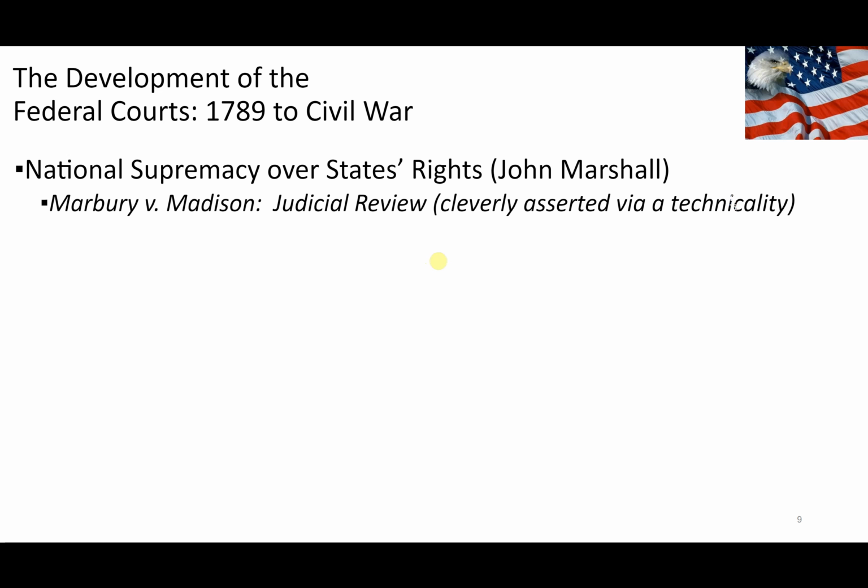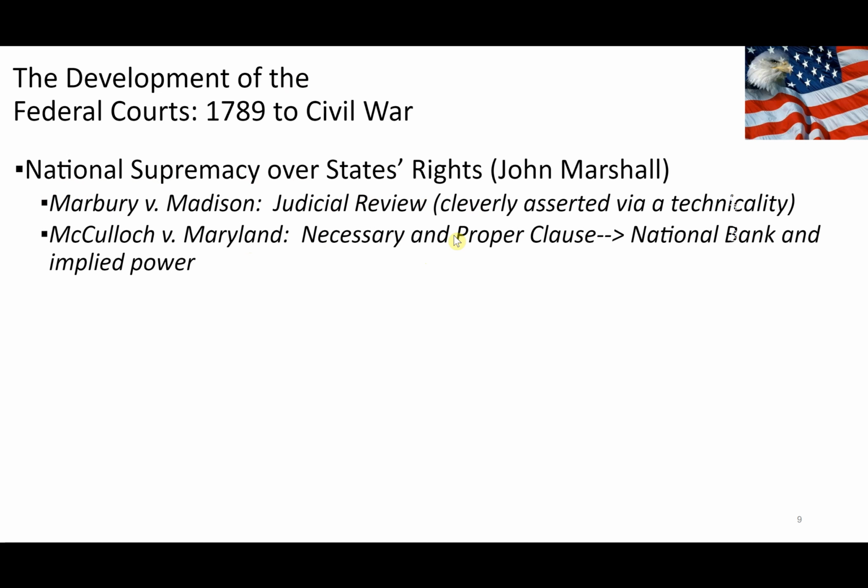During the John Marshall Court, the Supreme Court affirmed the principle of national supremacy over states' rights. You saw this with Marbury versus Madison, which helped create the idea of judicial review, and also McCulloch versus Maryland, in which Marshall declared that because of the necessary and proper clause in the Constitution, the U.S. Congress had the implied power to set up a national bank. Under the Taney Court, it shifted. The Supreme Court reaffirmed the idea of states' rights, especially the concept of slavery.